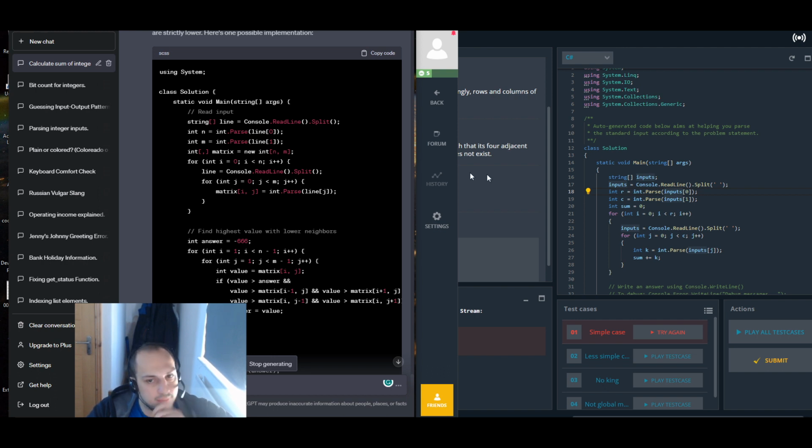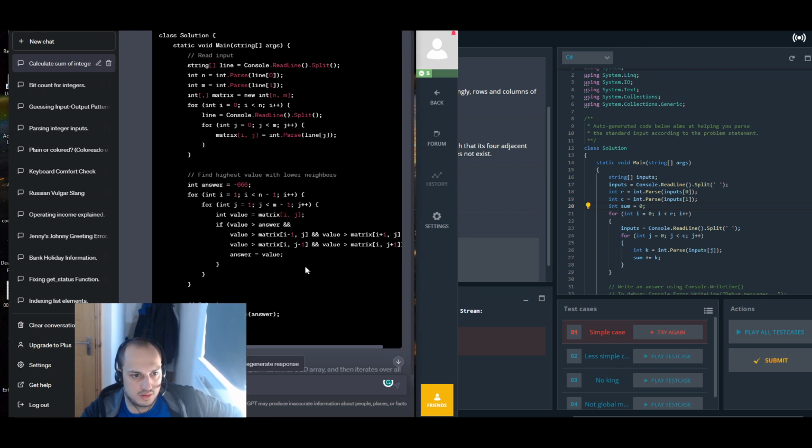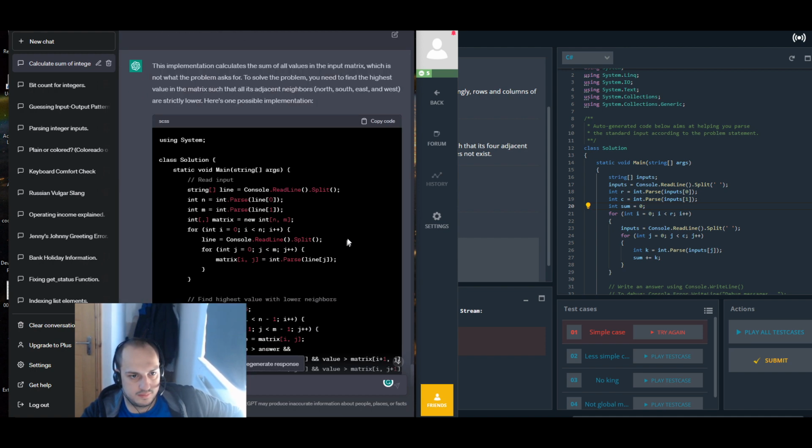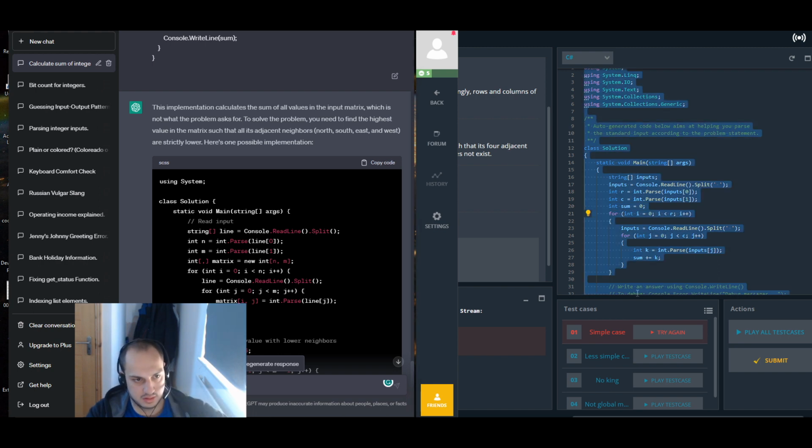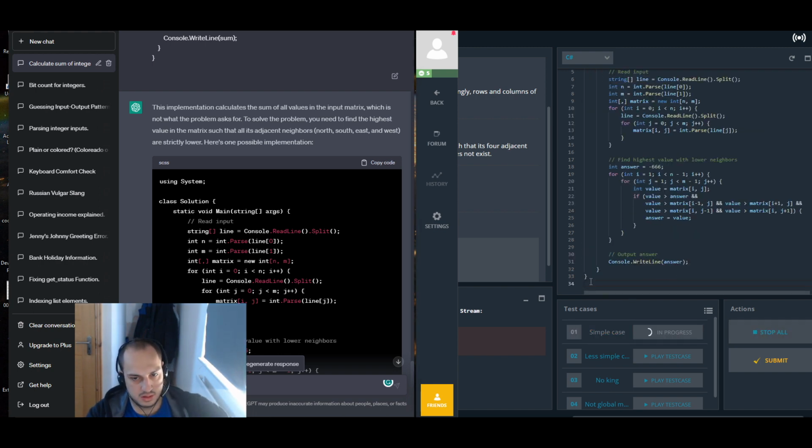Inputs in N, M, okay. String line, okay, whatever, sum 0. What the hell? Please don't tell me this is right. It is right. What the hell is this?